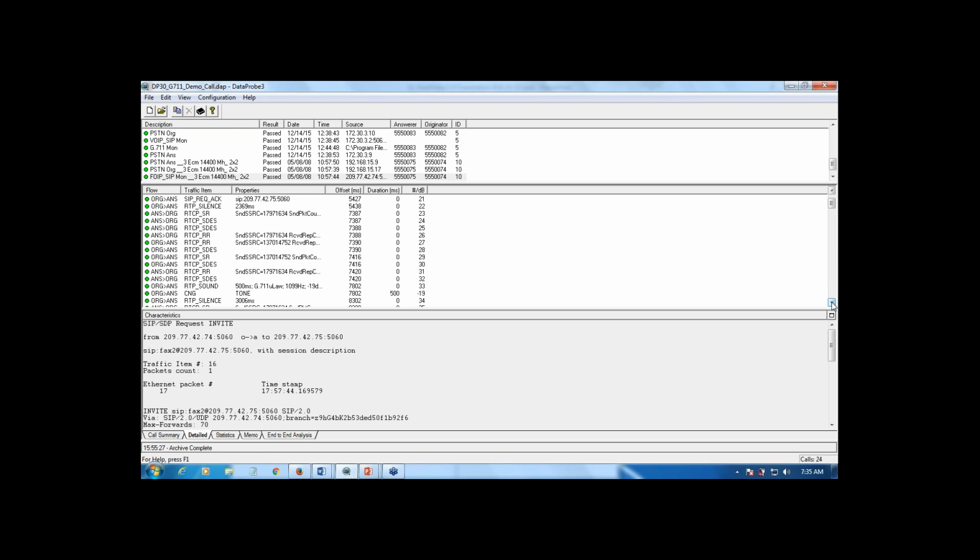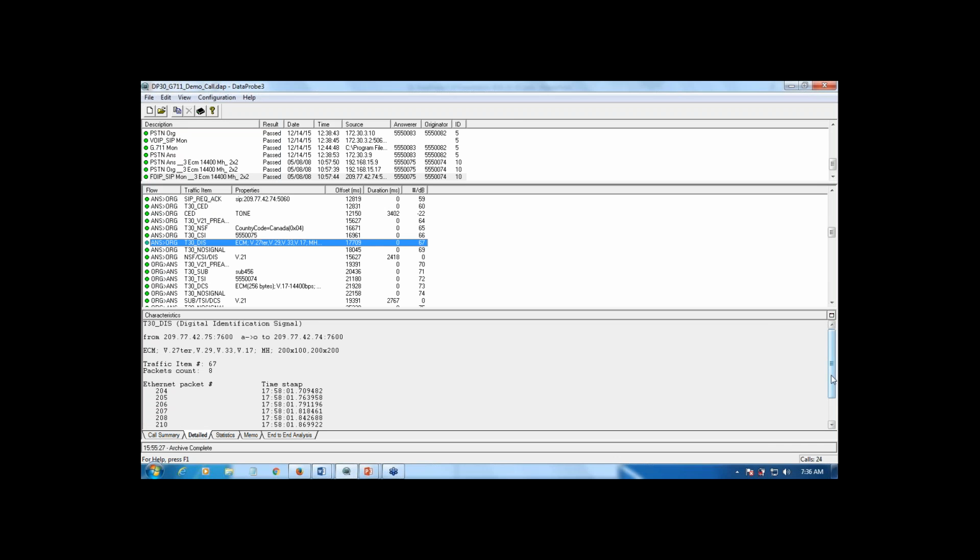Once the fax call is determined, then for T38, the gateways have to switch over from carrying RTP analog signals to UDP-TL, which actually has the T30 information in it in T38 packets. So this is the T38 information. If I select one of these, you'll see this is the packet traffic that carried that particular T30 signal, and it's in a whole array of packets, because one of the things T38 does is it applies a granularity filter to try and break the data up as much as possible and avoid network congestion.